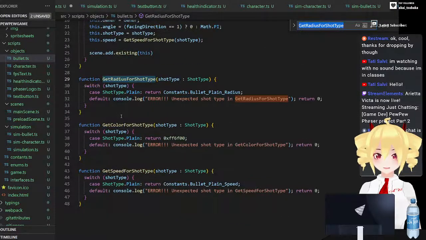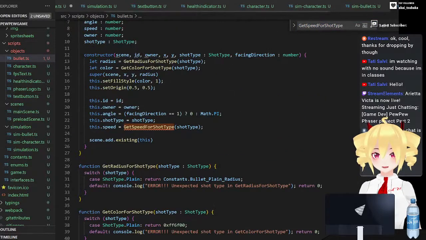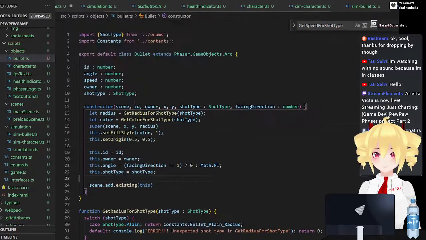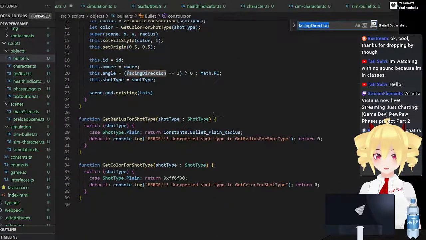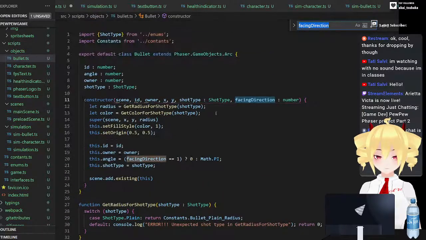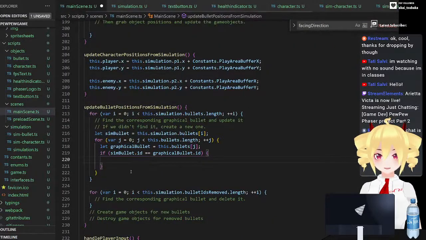We still need that to draw the bullet and the color. But we're not going to need the speed in the game object. So I'll go ahead and delete that. We probably don't even need facing direction either, huh? I mean, maybe we will if we add in some graphics or something. We'll leave angle in there for now, but we're not really using it anymore.